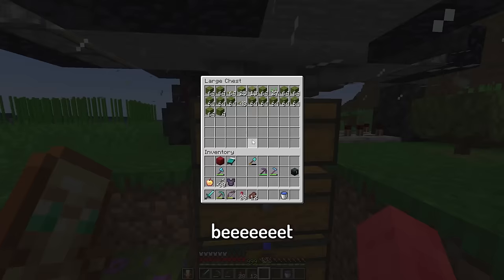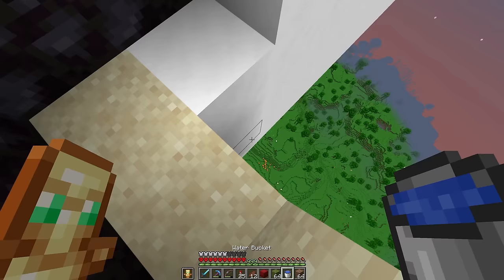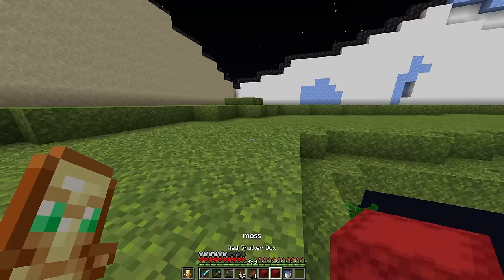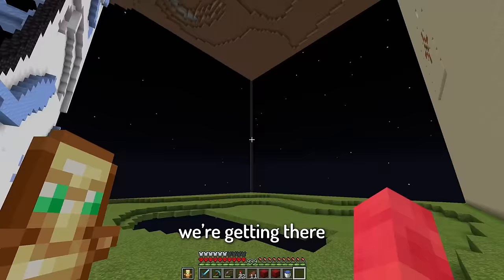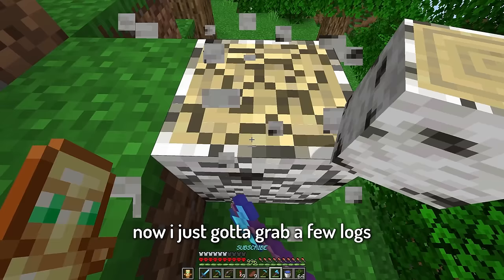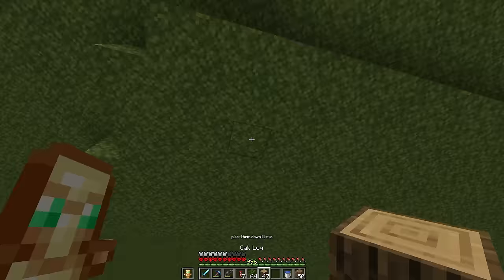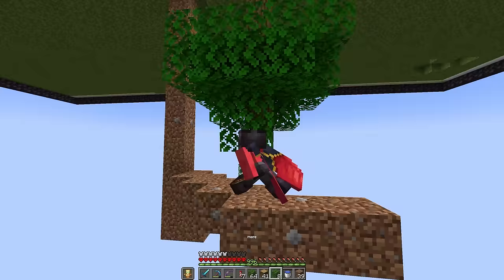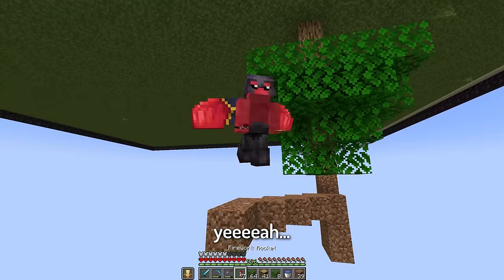Oh, bet. All right, now I'm just gonna place water there, yes. And then I just have to get down here and start placing these moss blocks, I guess. Okay, well, I just ran out of moss, but look at this. It's getting some serious progress down here, so yeah. We're getting there, we're getting there. Okay, that was pretty simple. Now I just gotta grab a few logs and a few leaves, place them down like so, and would you look at that. Now I just gotta do this three more times.